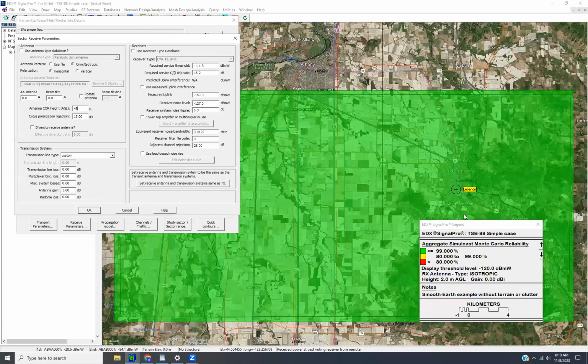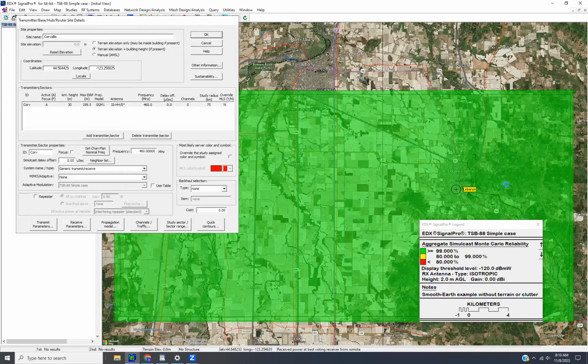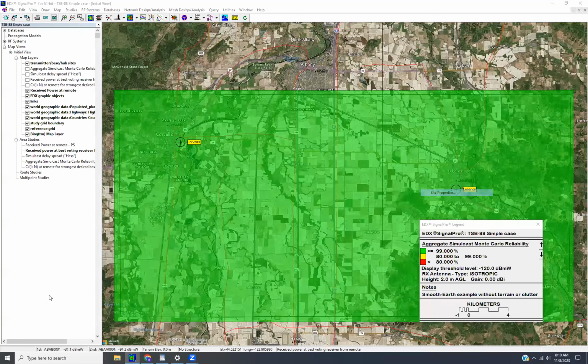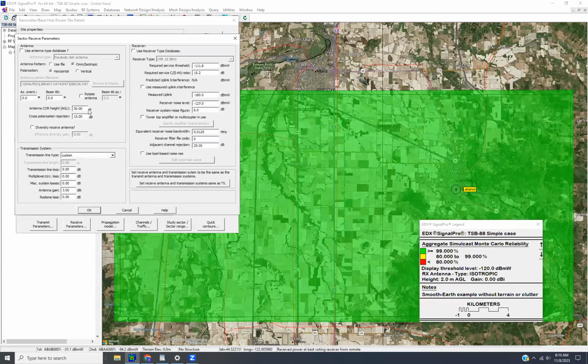And this project here is actually just a simple example that I'm going to use to talk about the time delay interference problem. So I haven't set that up in this project where I've got the tower receiver antennas higher. But if I am going to set that up, I go into both towers here, and in the receive parameters, maybe I make that antenna height higher up the tower. And maybe it's a different antenna as well.